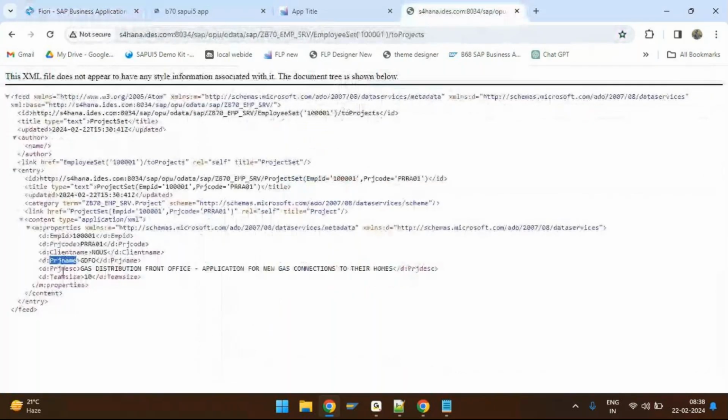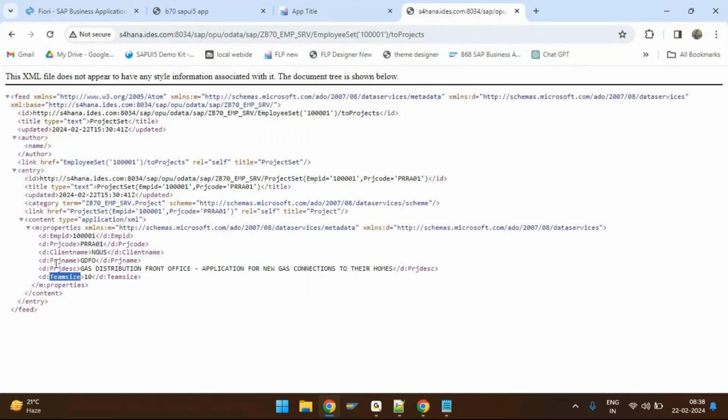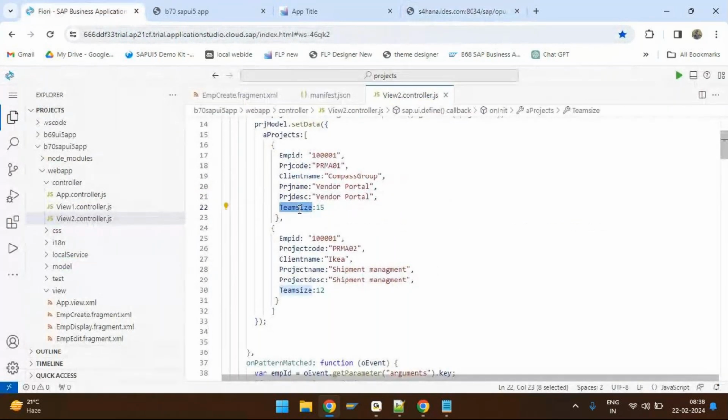This is project description, this is PRJ description, and then the team size. All right, now I think this is wrong. This is fine. This is again wrong, and project description. Let me copy this, paste here. All right.